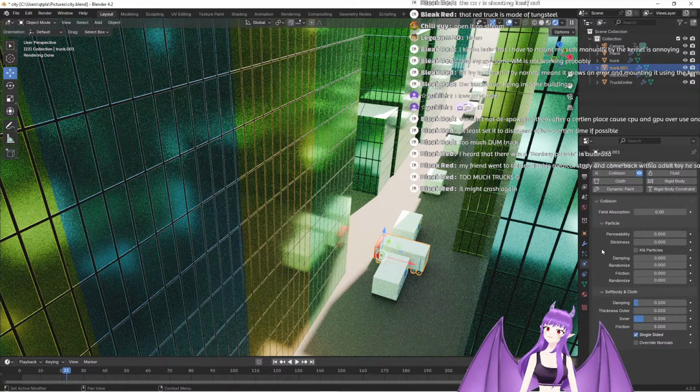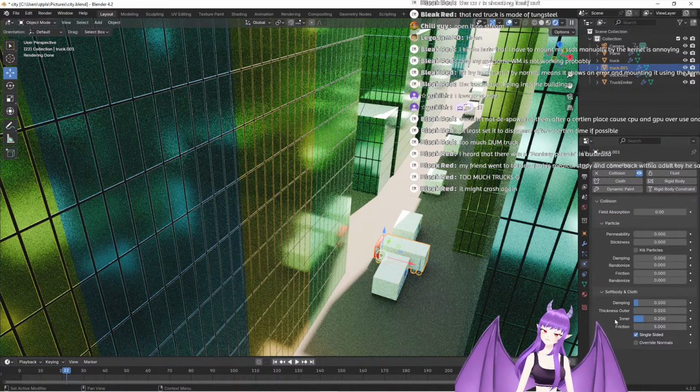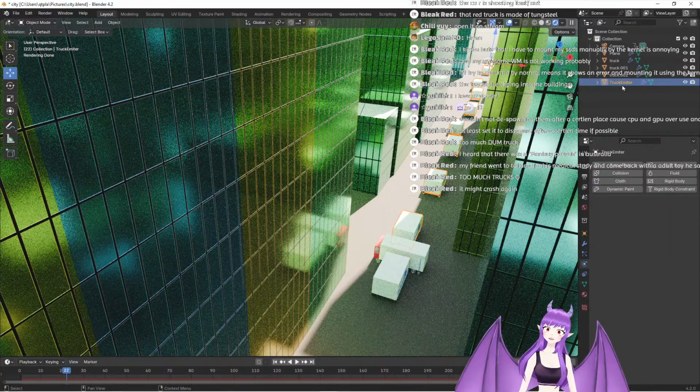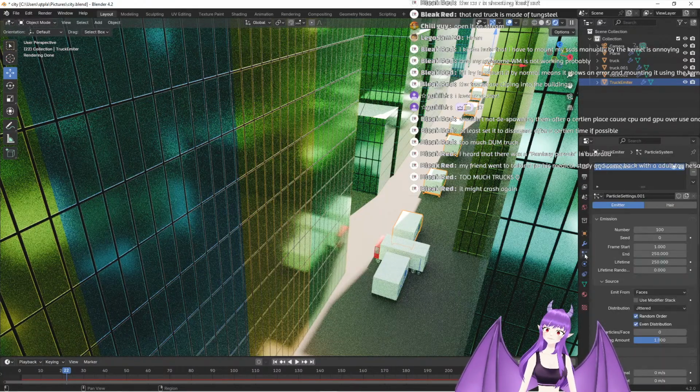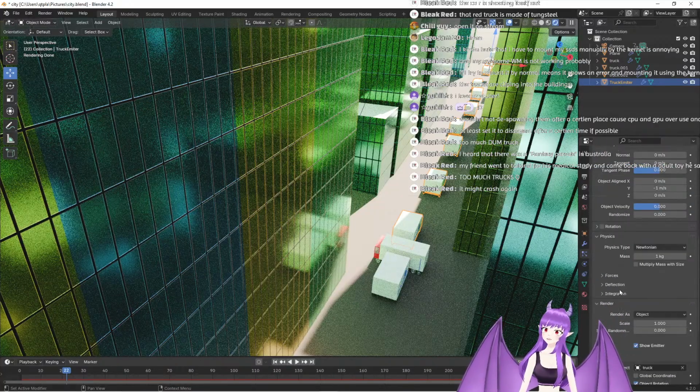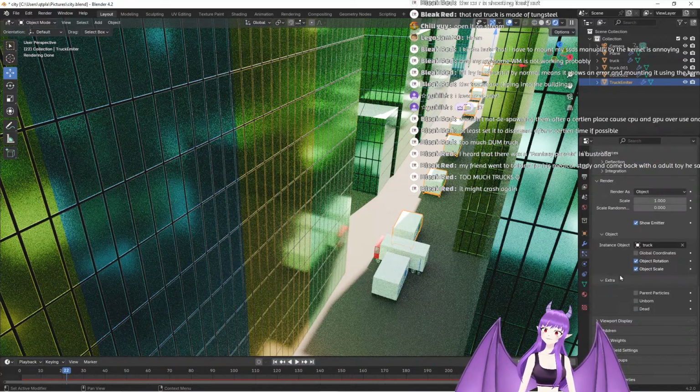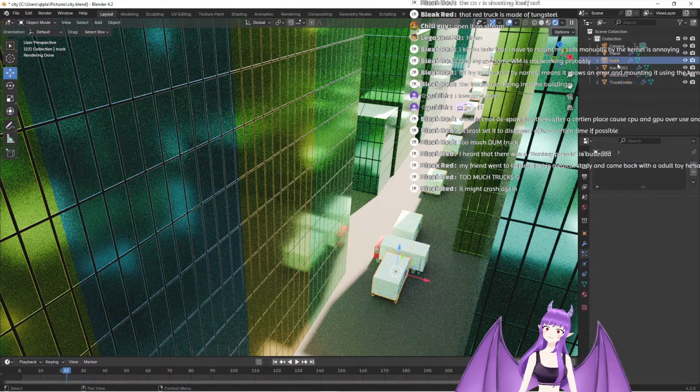Collision. Damping. Truck emitter. You're using truck as your object.